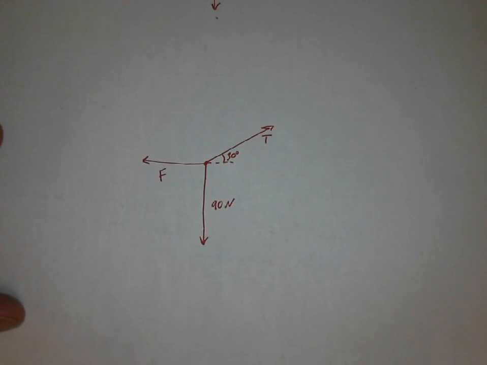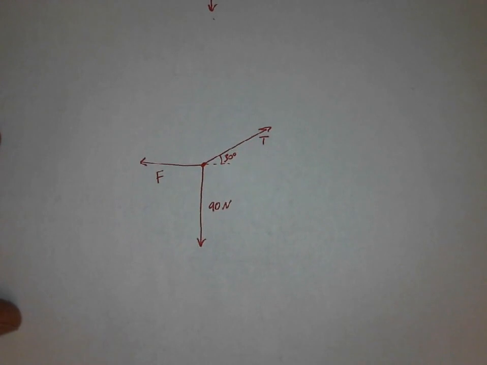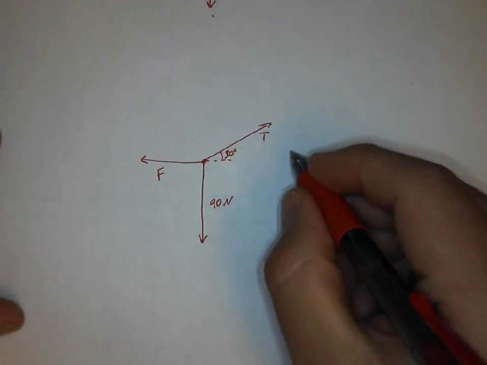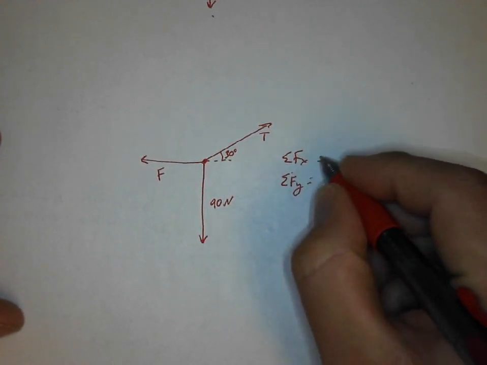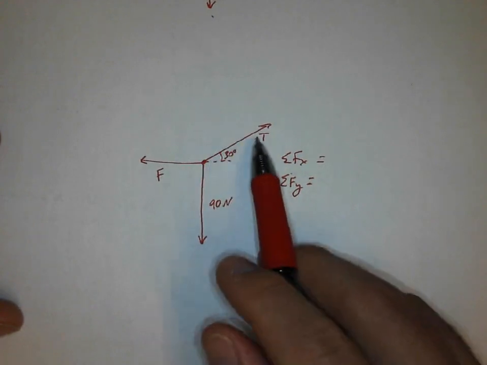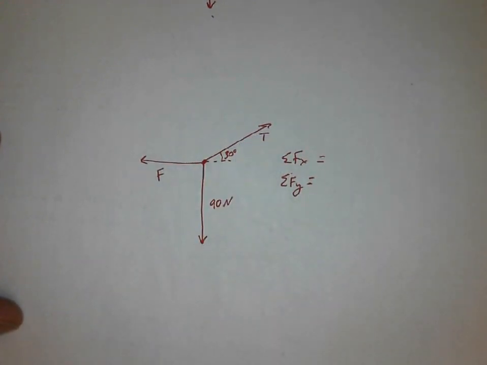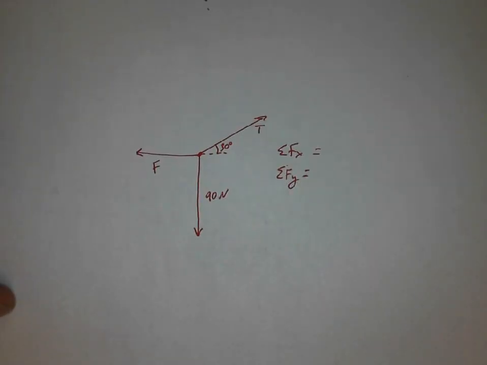Now when we do this, once again, we want the whole system to be static. We don't want any resultant vector on this. So we draw out our sum of the forces in the x and sum of the forces in the y. Let's look at the x first, and we're solving for T and F. That's what we want to know. We use this a lot, especially in engineering, when we're solving for unknown forces acting on parts of a truss or any system like that.